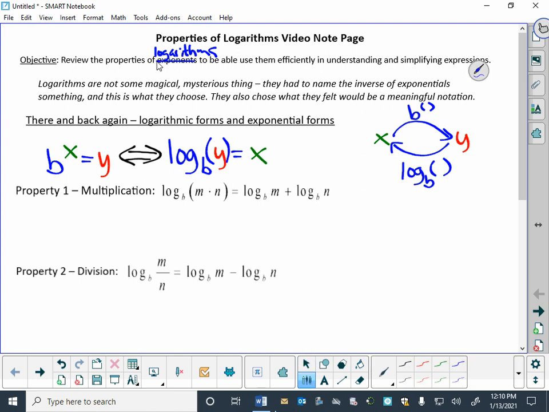One of them is called the exponential form, that's the one that involves the exponent on the left, and then we have a logarithmic form of that same relationship. One of the things we want to be able to do is move back and forth between an exponential form and a logarithmic form, and some of these properties are going to make that a little bit easier. Our first property is the multiplication property, that says the log base b of m times n is equal to the log base b of m plus the log base b of n. It has this kind of thing where multiplication can be changed into an addition problem.